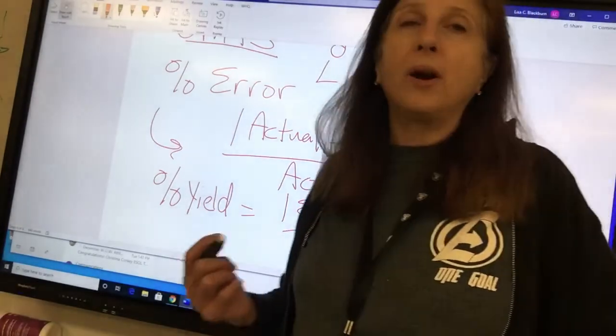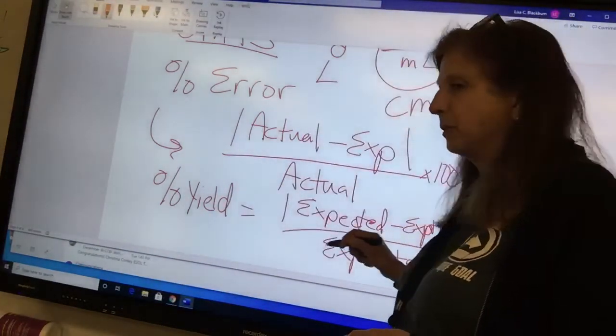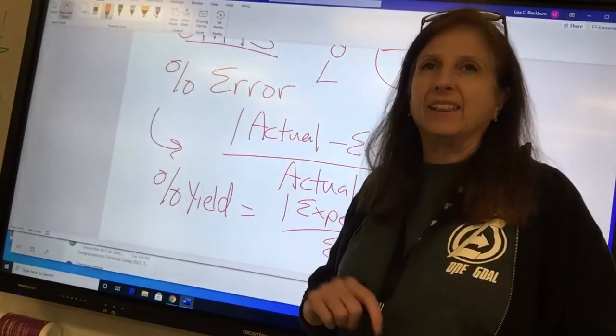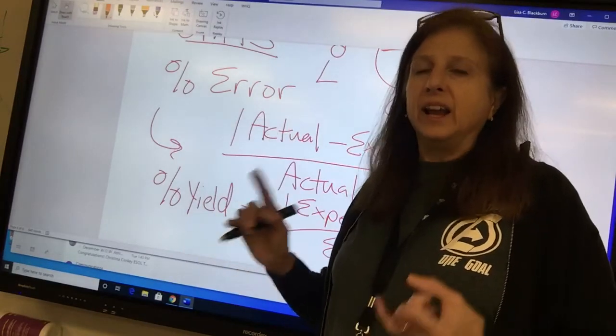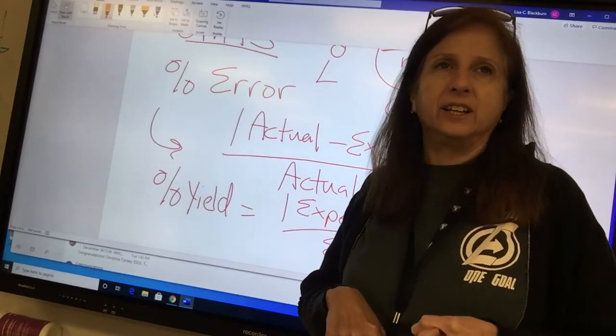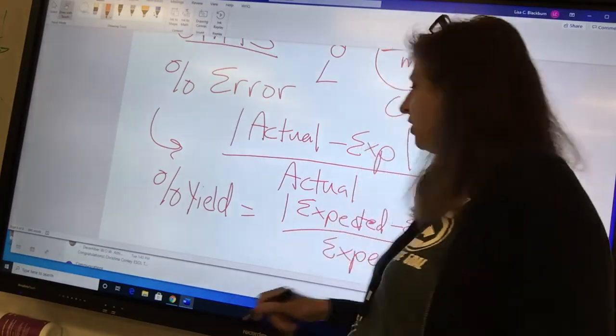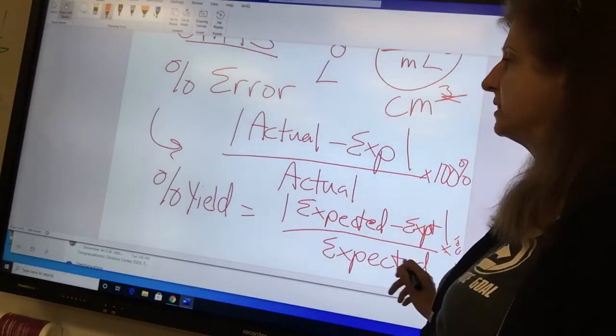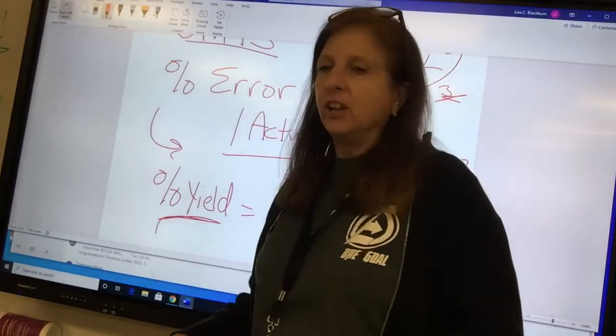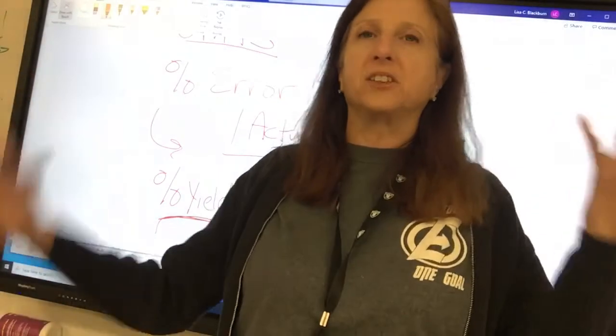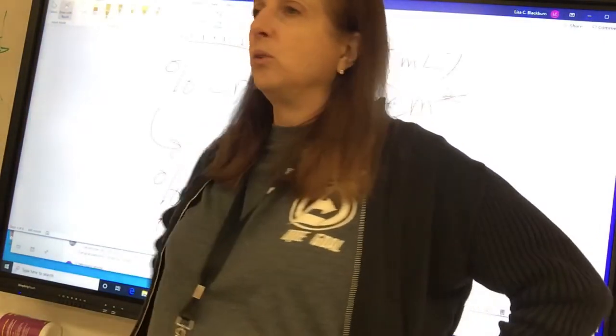If you get more product than what you were supposed to in your experiment, it means you have something in there that's not supposed to be there. Either you got some trash in it, but more likely you didn't dry it out good. Usually when you're over 100% with your percent yield, you've got water in it. Water is the trash that's not supposed to be in there. All right, so does that kind of make sense? How to get these errors and how to do that last little bit of math kind of thing.